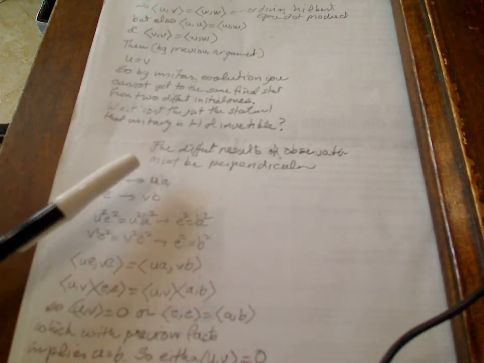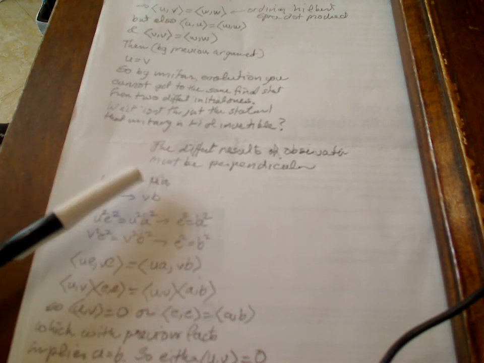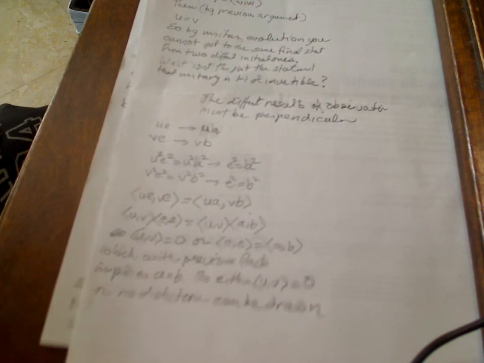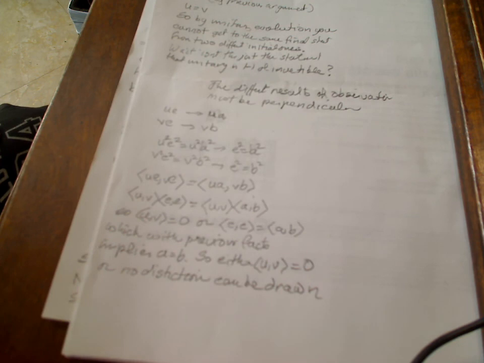So all right, and then this result right here, very similar in feel also. It says that different results of observations must be perpendicular. Okay, so this I got from a talk by Zurek, and the proof he gave there had a lot of factors and used real and imaginary parts of complex numbers and stuff. But I thought that maybe it could be done a lot simpler, like this. And again, it has a lot of the feel of the previous thing. So let's see what happens.